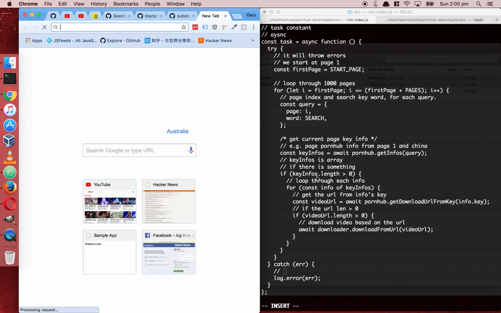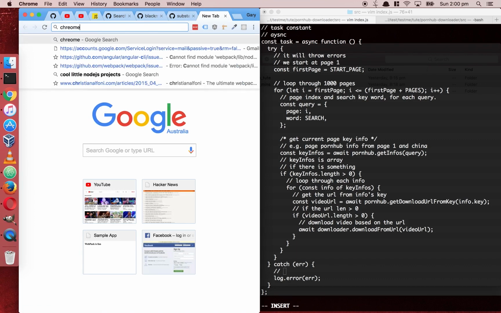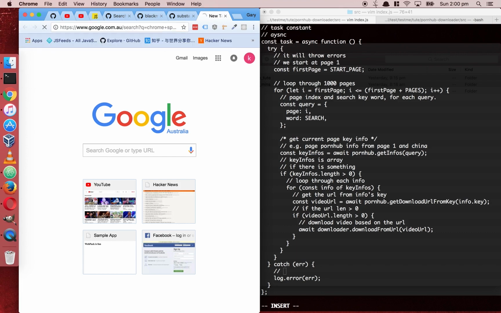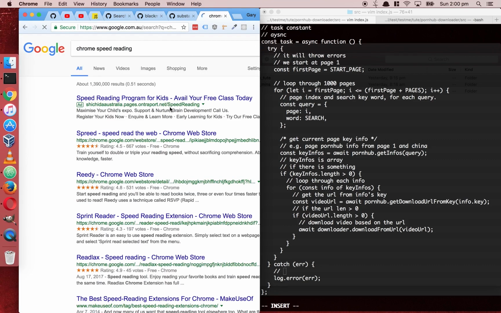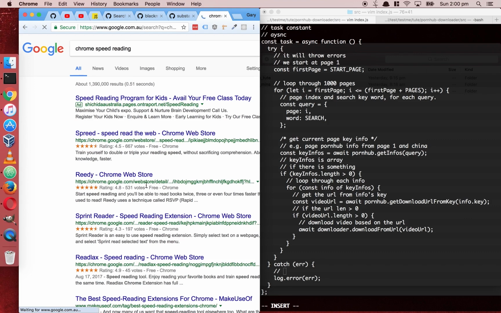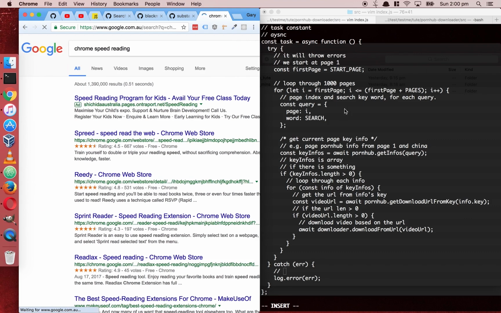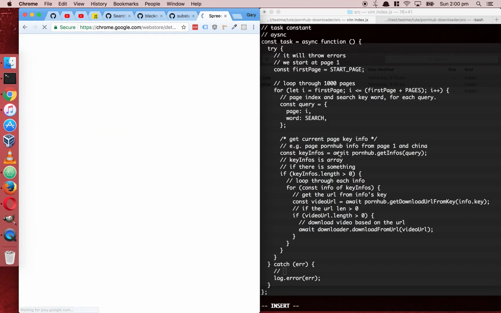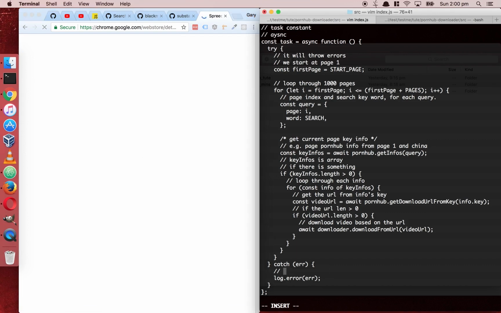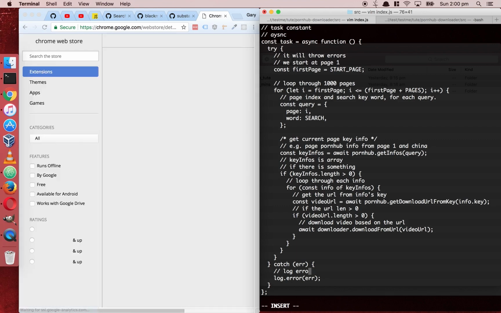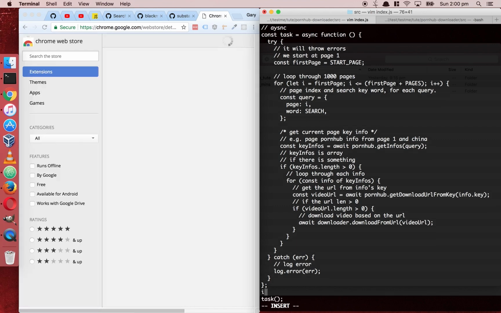But this can apply to code reading skills, and I used a plugin called Chrome Speed Reading. So there's a plugin for speed reading, and we can actually apply this technique to code reading, because you can definitely speed read the code and also have some comprehension as well.